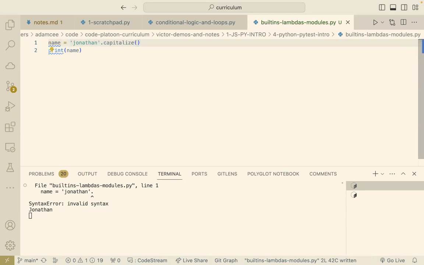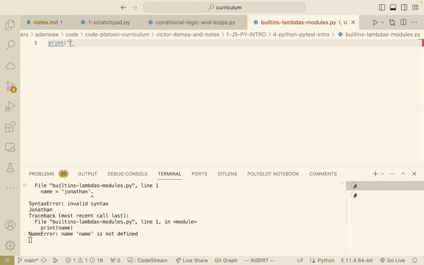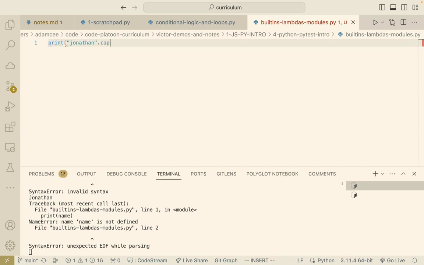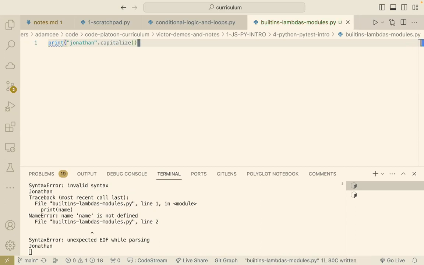So even though I've got a string, I can call a method, a function, on that string, because everything in Python is an object. And we're going to learn more about what that means next week when we talk about objects and classes. Hopefully this is a little surprising and kind of cool. I was trying to remember one for a number off the top of my head, because I always thought seeing it with numbers is interesting. But this would probably throw an error in JavaScript.